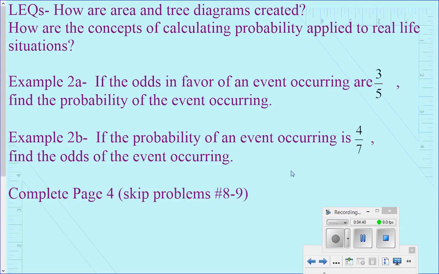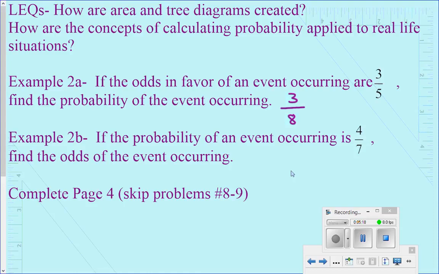Okay, so then we did these, so you want to add these to your notes as well. If the odds in favor of an event occurring are 3/5, find the probability of the event occurring. Well, keep in mind that the numerator of both odds and probability are the same. So I keep the 3. Now I just have to figure out what to do to get the denominator. I want the probability, which has a total in the denominator, and I have the denominator of odds, which is the number of times that it doesn't occur, whatever this event is. So if I want the total, I'm going to take the number of times that it occurs, 3, plus the number of times it doesn't occur, 5, to get the total, which is 8.